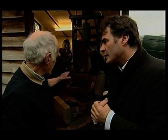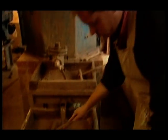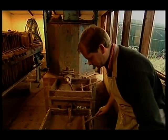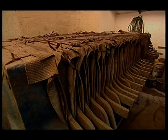So this is where the clay is being mixed? That's right. What we saw before was crude clay from the ground. That's no good as it is. It's got roots, stones, all sorts of things in it. So it has to be sieved so that all the bits, stones, pieces of lime and so on, get screened out of it. And who's this? That's what Andrew's doing now. Andrew's part of the team. Andrew is very much part of the team. What's that apparatus over there for, with all that sort of sacking and webbing?